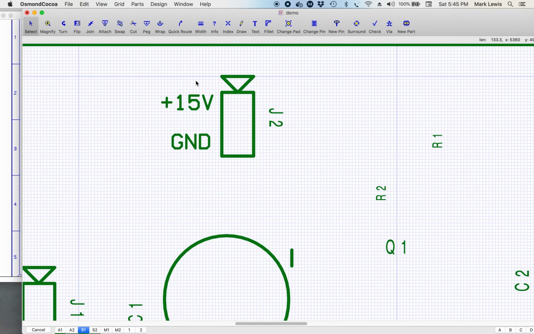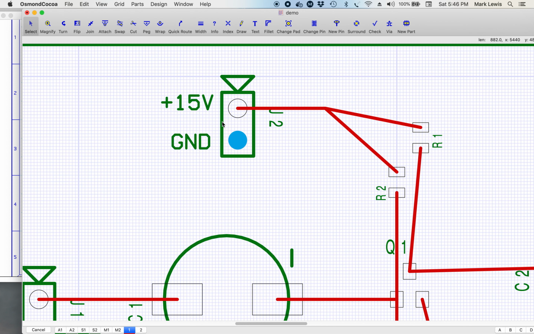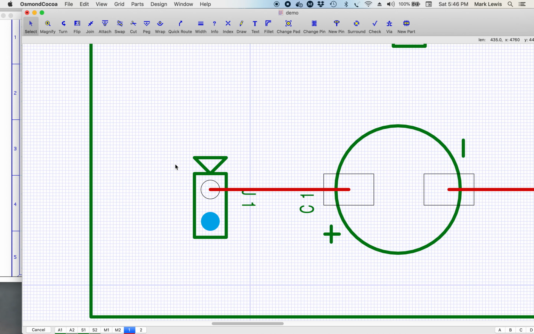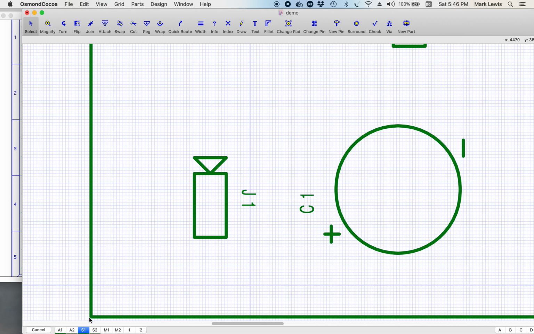So now we've got plus 15 volts and ground. That's our power connection. If we look at the top of the board, that's where our power comes in. There's an incoming signal. I'll just put in and I'll put out. If this is an amplifier, just imagine you're plugging in a musical instrument, or a microphone or whatever, to your input. Like I said, just an example. This circuit may not actually work.